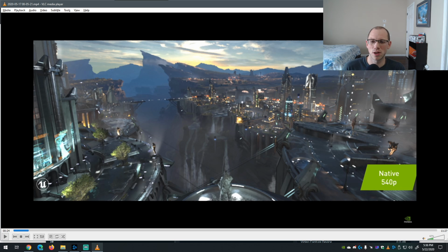So DLSS 1.0 wasn't very good, but DLSS 2.0 is getting much better. So they have a 540p image, which is fairly easy to create, and then they upscale it using DLSS to 1080p. And here's kind of what it looks like. So this is the native image that they were showing, and then they're going to upscale it using that AI processing, that background processing, to 1080p. It looks way better. So you've got your native 540p and then upscaled to 1080p. They were saying it looks almost better than the 1080p image native that you get.